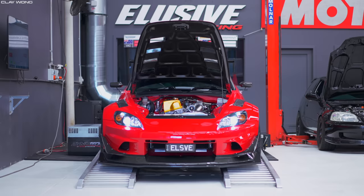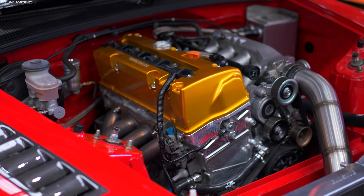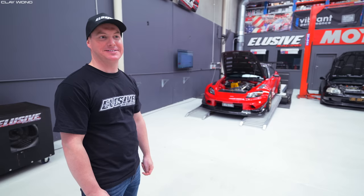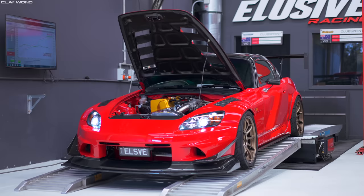Obviously there are a few variables in place, but variable cam timing on the K-Series means we can actually adjust the intake cam to gain more power and some mid-range torque. The 2.4 litre displacement makes life a little easier with a bit more torque, but if you build a K-Series right you can still rev it to 9000. So essentially in layman's terms that means it's cheaper, it's more reliable, it makes more power, more torque, and it's so modifiable.